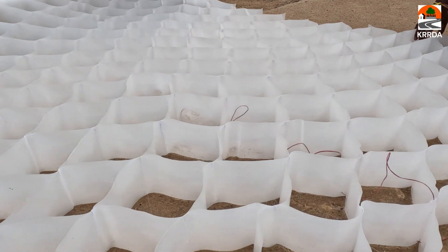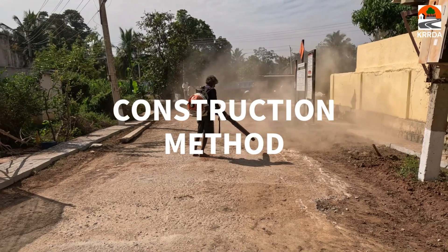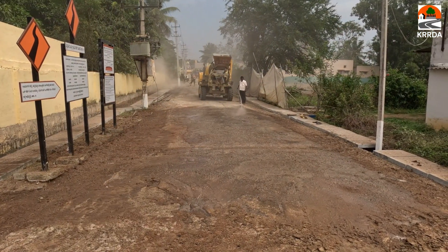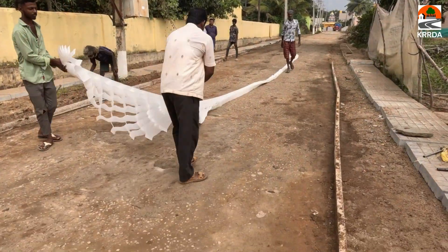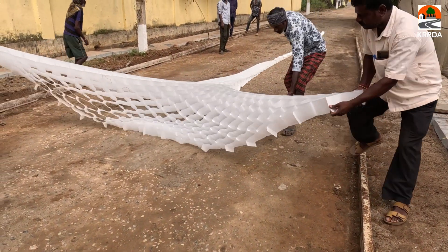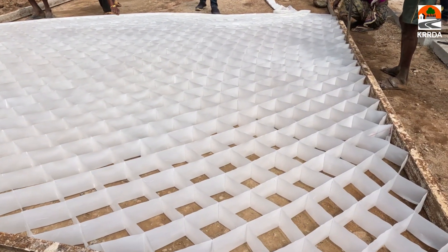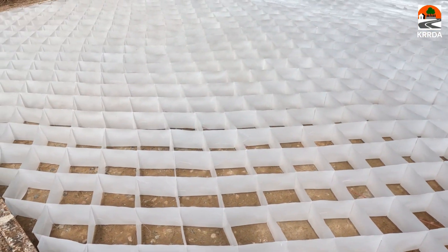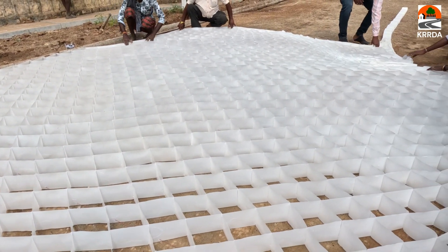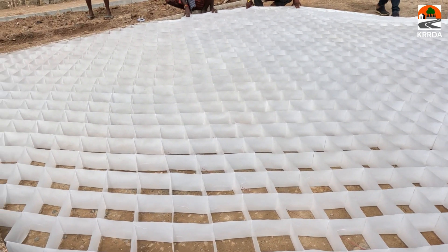Now let's walk through the construction method of cell-filled concrete pavement. Clean the road surface of dust and dirt with the help of a power blower, then remove the dirt using a water jet. Install the prefabricated cells in a closely packed, interlocking pattern to ensure uniform load distribution across the pavement. Put iron spikes to hold the cells in proper position. Stone, concrete block, or brick on edge should be laid on both sides of the carriageway, projecting 50 to 100 mm above the subgrade for edge protection and confinement of cell-fill concrete.